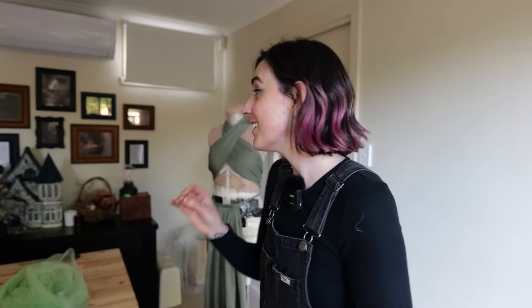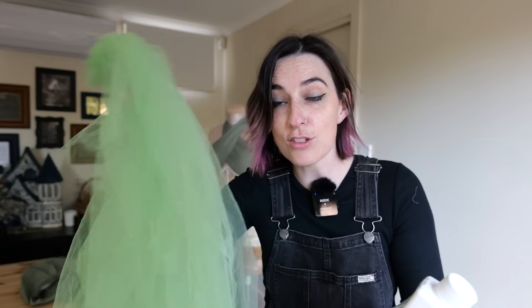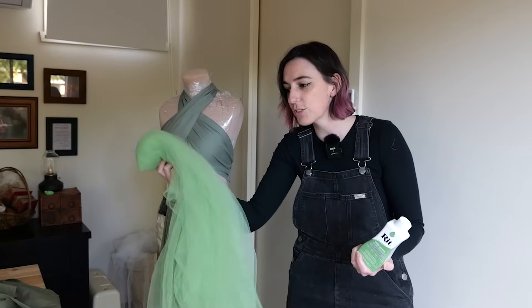I tried on the rest of the kit together and it works somehow — I don't understand, but it works. So tomorrow all I have to do for the dress is secure the other side of the waistband, put in a couple of closures and attachments so that everything fits together — and we got a dress. In the meantime, look at how green this tulle is — it's so bright, this looks like it's for a child's tutu. I'm going to give this a soak and see if I can't drain some of this color out. And we're not working tonight because Thomas and I are going to get pizza and play Diablo 4 — there's a new DLC. Bye.